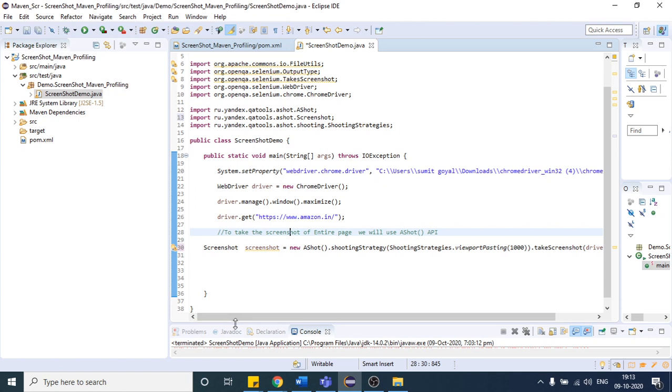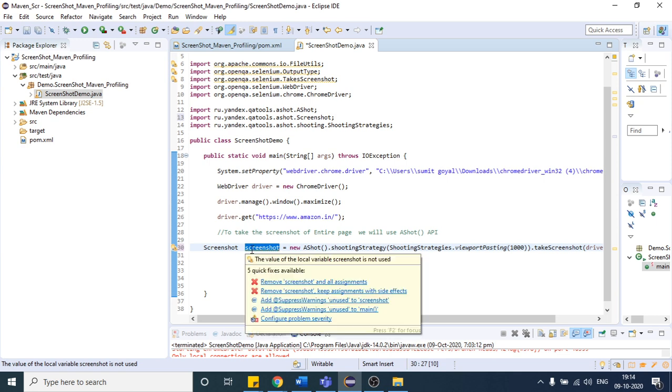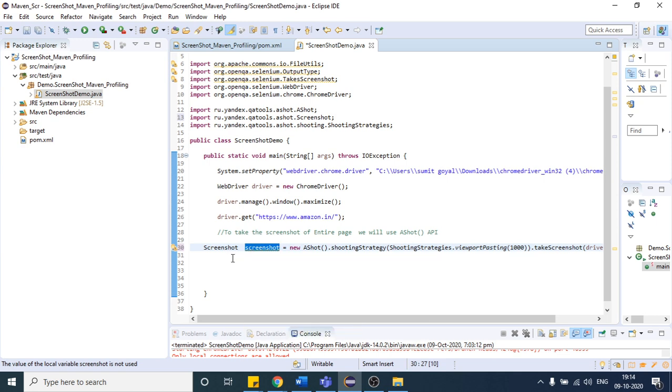Okay, so once you get the screenshot file here, again the same thing we will do. Again we will copy this. We will fetch the screenshot from this variable to our local directory. This time I will use a different class for the whole page. There is one class which is called ImageIO.